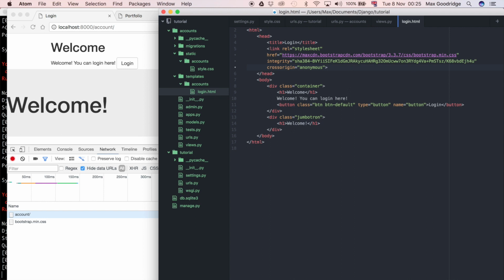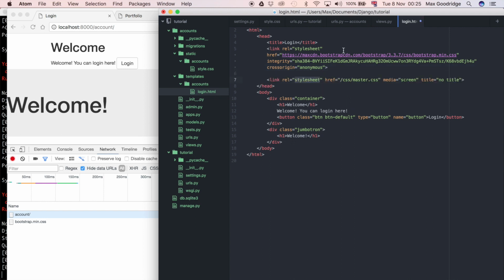So in the head I'm going to say another link, much like we've got this bootstrap CSS here. I'm going to say we don't need these. It's a CSS file, so I'm going to say type is equal to text/CSS, and the link is the bit which is going to be dynamic. So unlike what you're probably used to if you've done any HTML before with assets like CSS, we're not going to hard code the link in there.